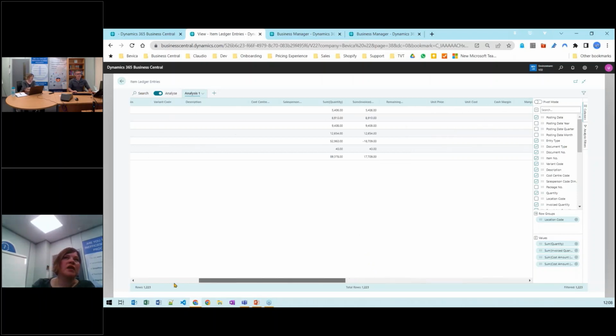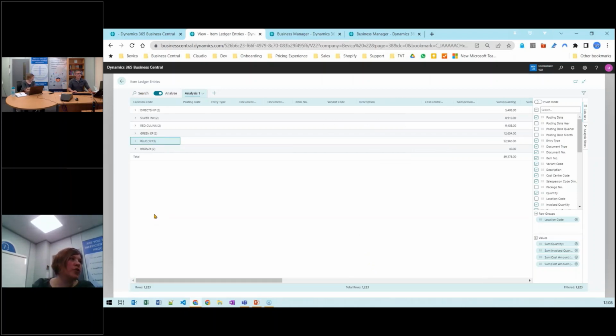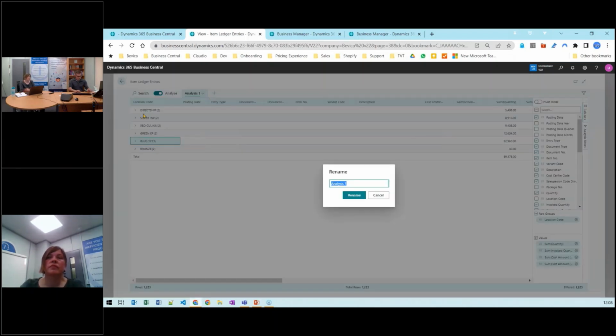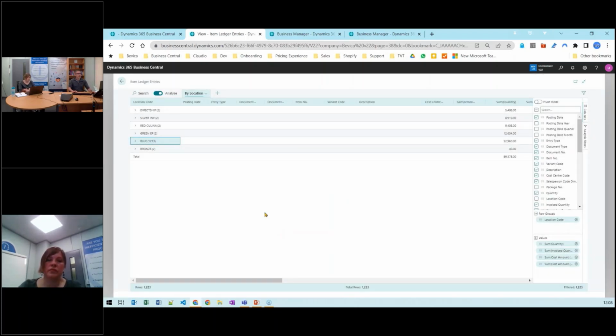Claudia, someone said, can you keep this as your own individual view once you know exactly what pivot you want to keep, or is it always going to default back to all the information? So the idea is that you can save this view. So you can see there's a tab on the top here. So I can rename it. So let's do by location. So that there, when this is released fully, that will stay there and it stays for you as an individual. So it remembers it by user.